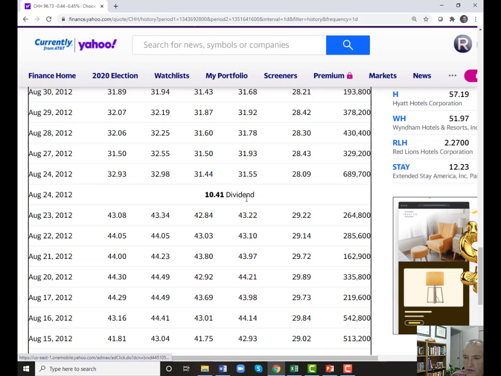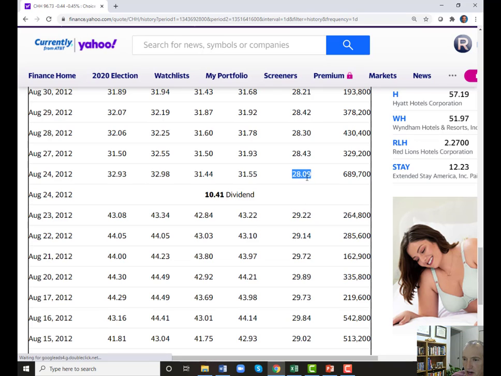We actually own Choice Hotels in our portfolio, and I remember seeing that and going, oh my word, what happened? Did they get really bad news? I had no idea they had a special one-time dividend. So it looks horrible, but if you look at the adjusted close, the stock price did not fall all that much. It fell $1. That's still a big drop, but not nearly as much, not the 25% that it shows here. And that's the difference between the adjusted close and the close. Because they went ex-dividend, their stock price fell by that dividend.